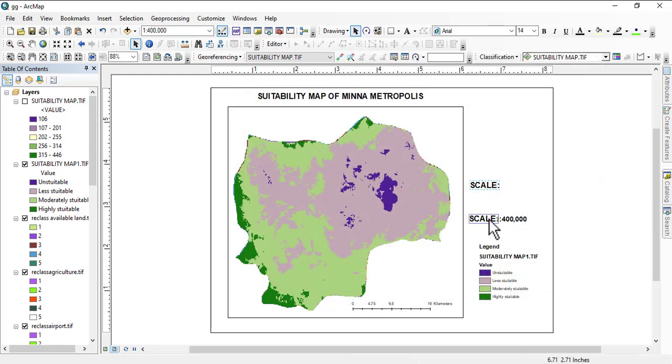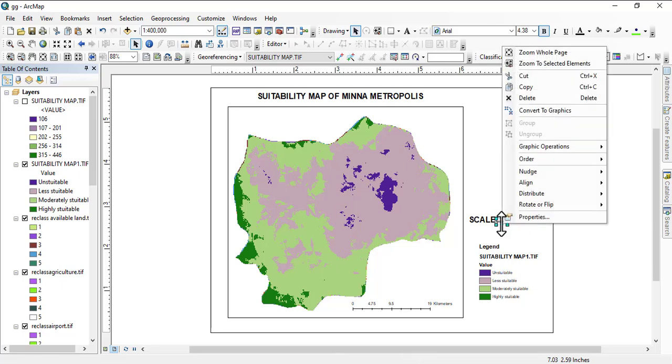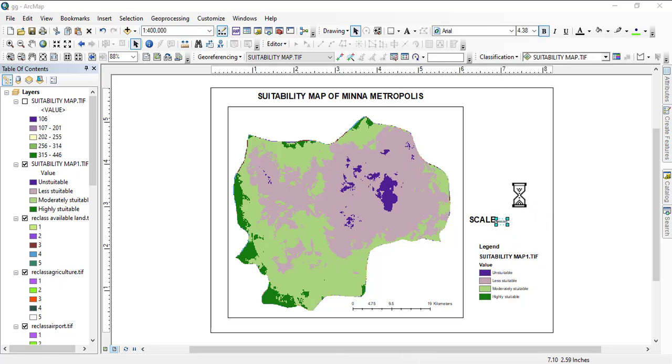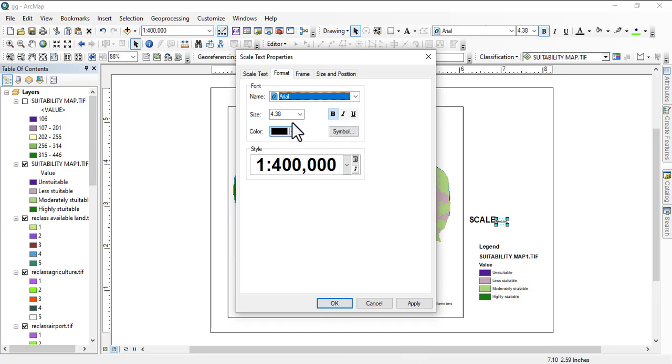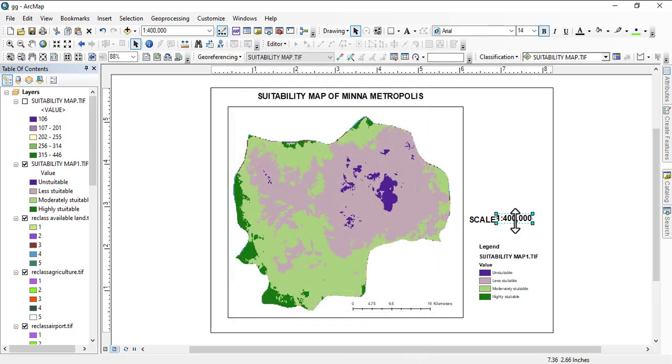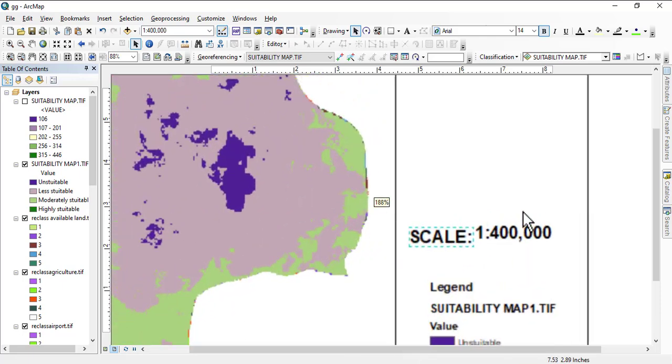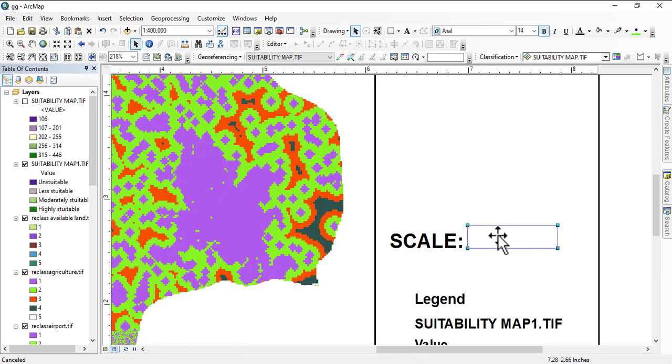Click on this. It depends on how you see it. Oh, sorry. So let's go to properties and make it 14 as well. Now at the end of the day, if you don't like it, you can still adjust it. You've seen how I do it, so you keep adjusting it to your taste.